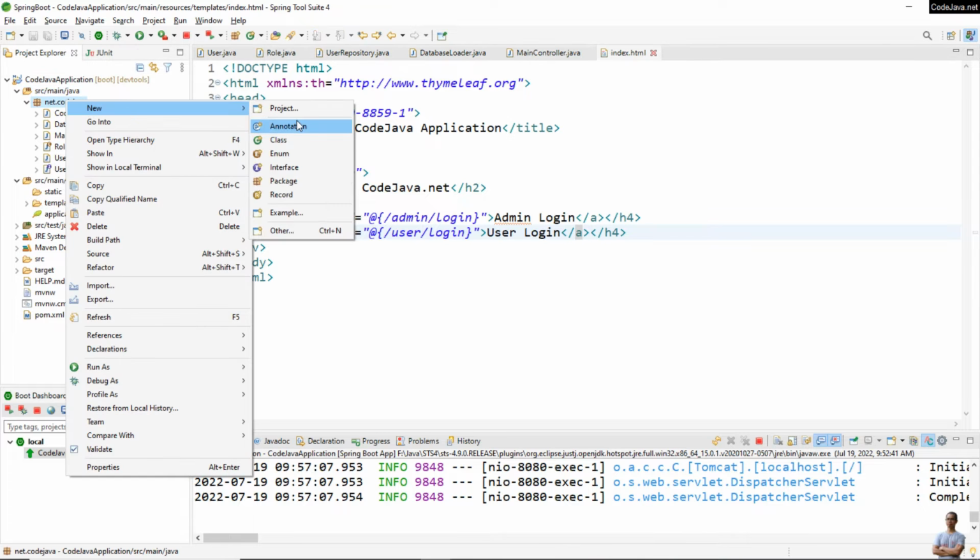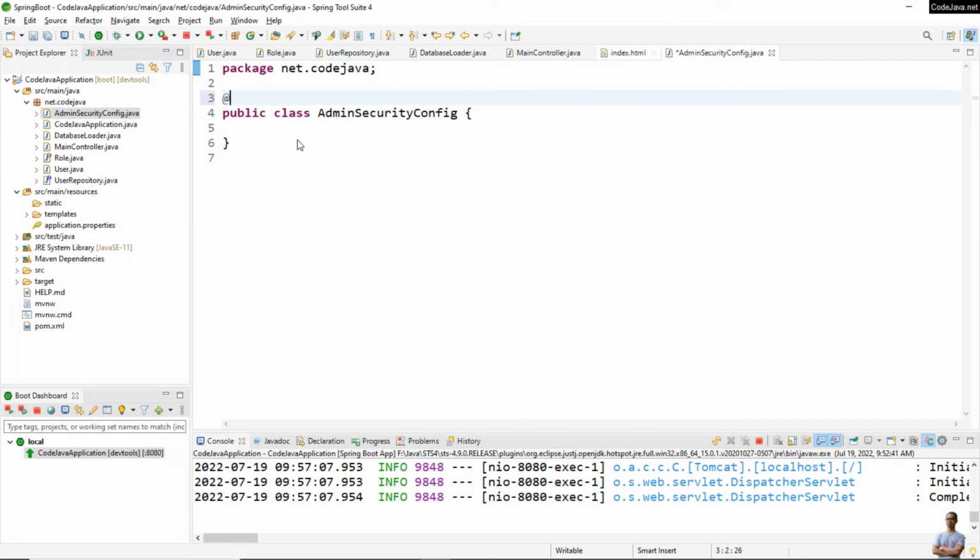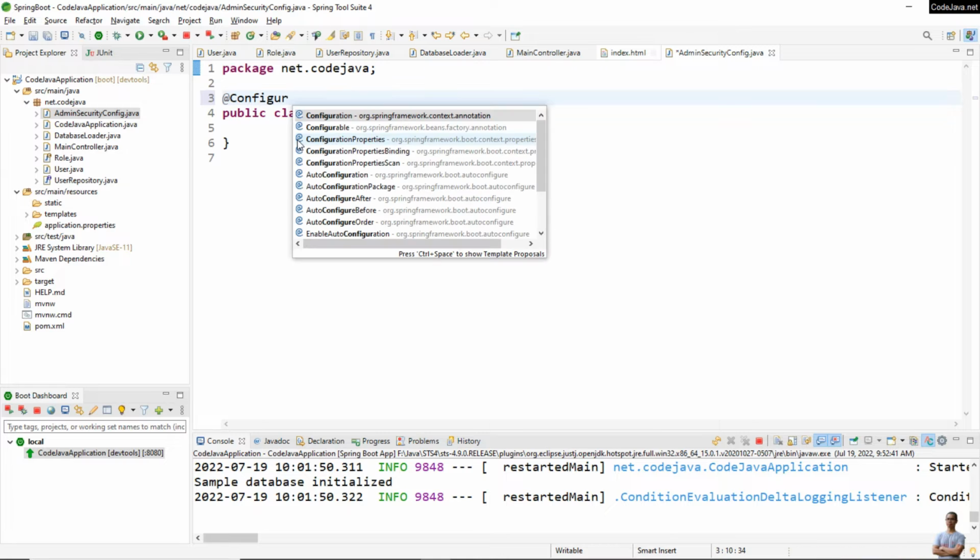So we create a new Java class here, AdminSecurityConfig, and we use the Configuration annotation.